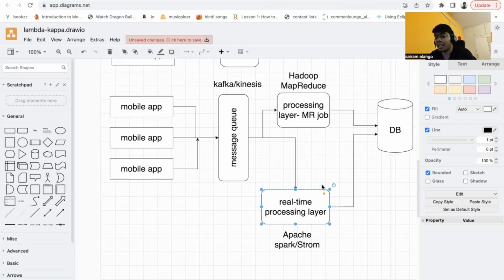So you may wonder, since this map reduce job and the real-time processing layer are doing the same activity, why can't we just eliminate this once we have added real-time processing? That is a good question, but there will be so many bottlenecks when you have a pure real-time processing layer. It is recommended to have both layers in order to get accurate results.